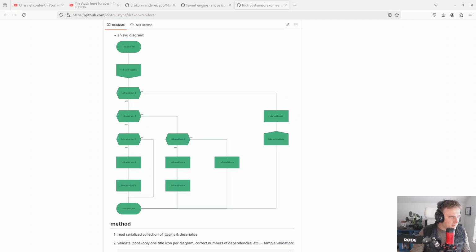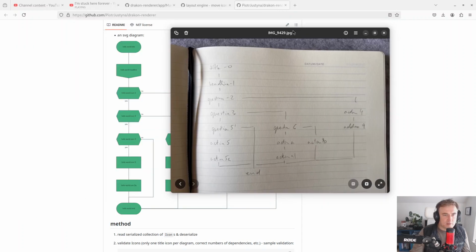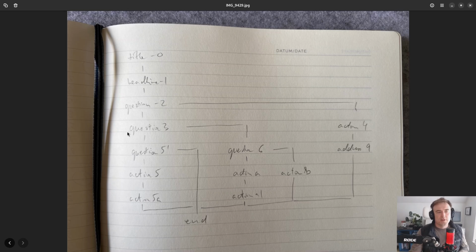This is the image that I produced in my notepad.